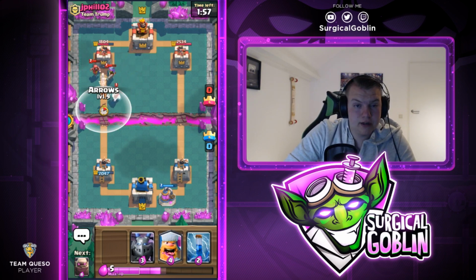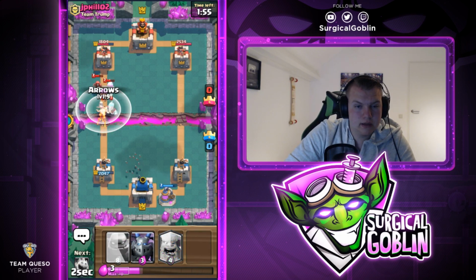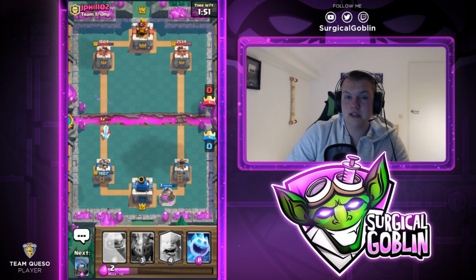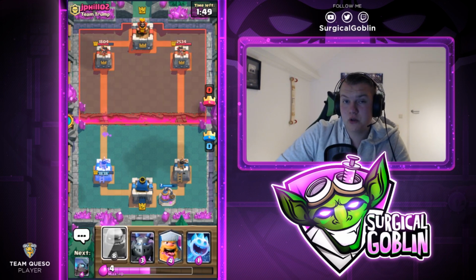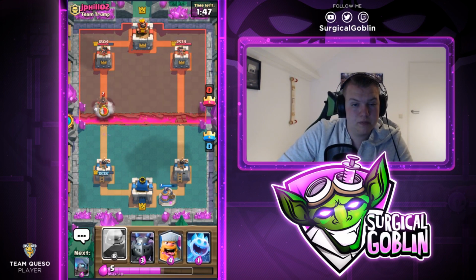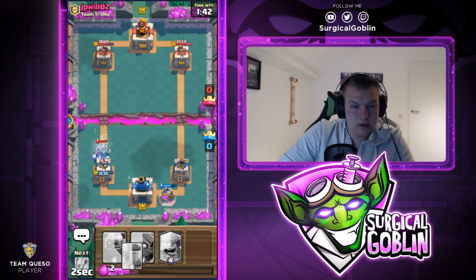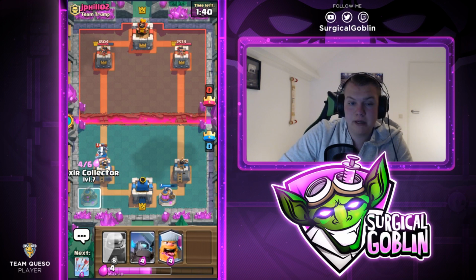We're actually quite far into the Grand Challenge, and there you go. He gives us really nice, there you go, good arrows and a zap, kills that all. And we're actually quite far into the Grand Challenge, 7-0, so this shouldn't be too bad of an opponent, I guess. But let's go with Mega Minion, let's go with Ice Spirit to freeze the Hawk Rider, and we cycle back to a new collector.